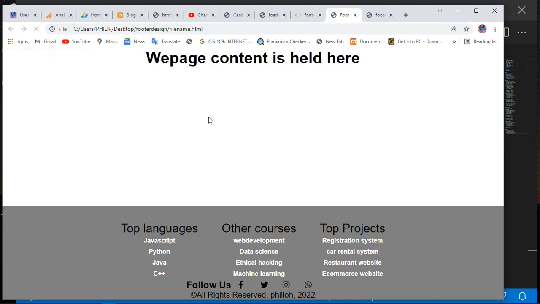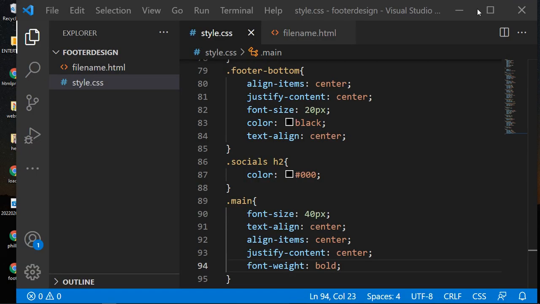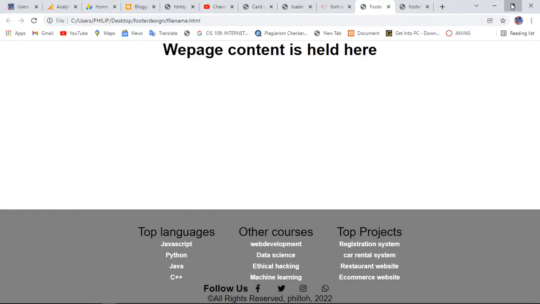Now this is where you can decide. So this is our complete responsive footer design. But suppose you reduce the size.